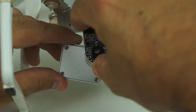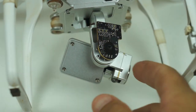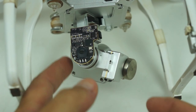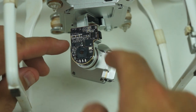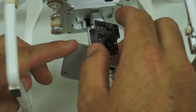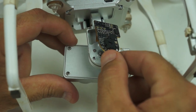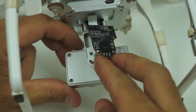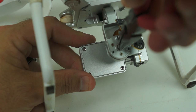We'll just peel this off right here very gently off of the screw posts, being careful because there are wires that it's connected to — we've got to be very gentle to make sure we don't tear them. We'll just pull this out of the way and we are going to now line the camera up level and then spin this.